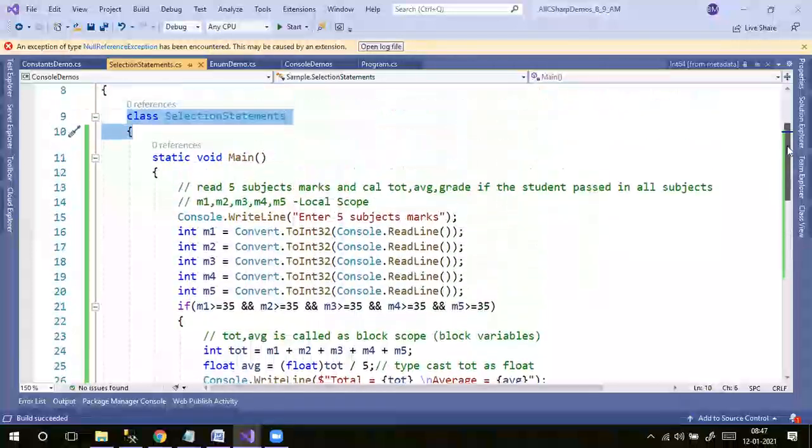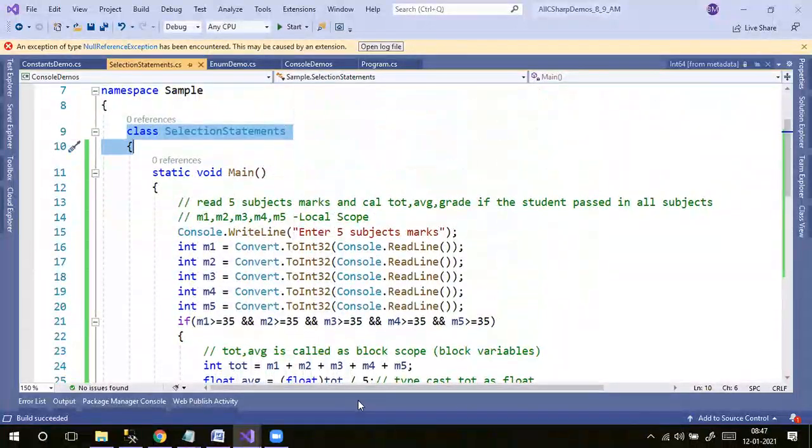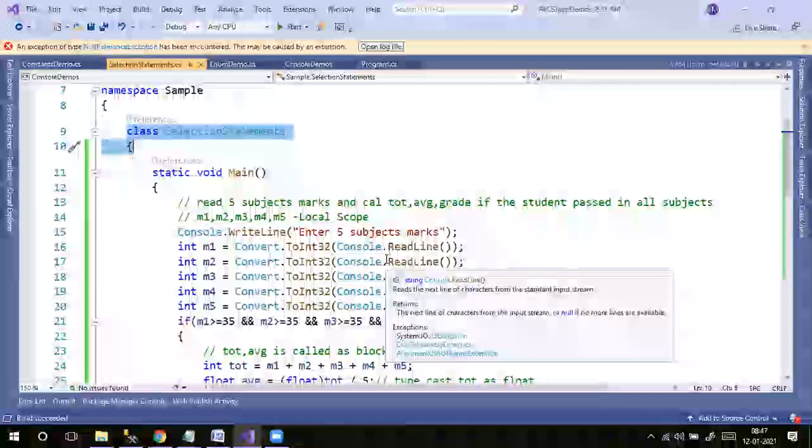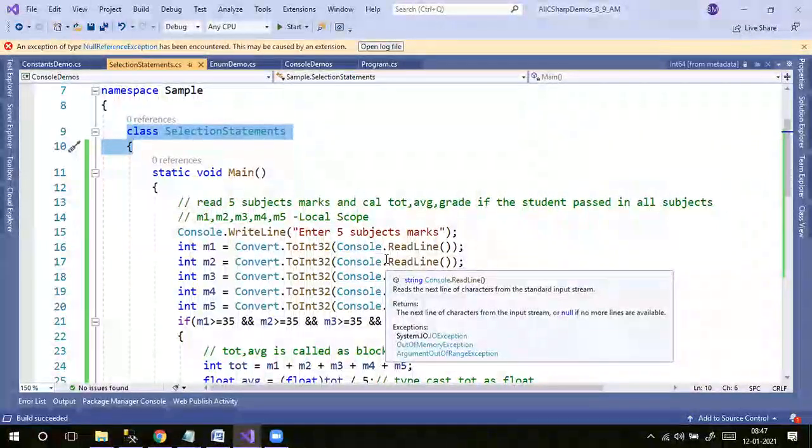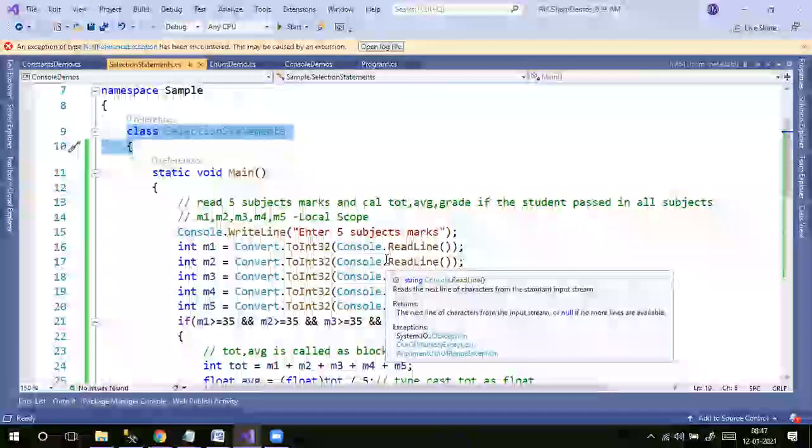So please go through all these things. And today I will send notes to all of you. And one more thing, please share your email in the chat window, so that I will send the notes. All the basic notes I will send. Once I start methods and all, remaining notes I will send.